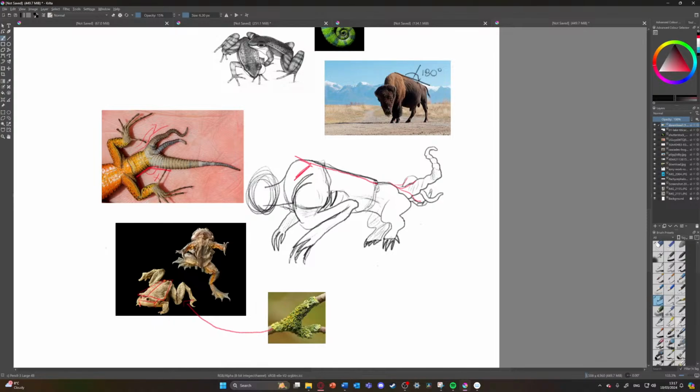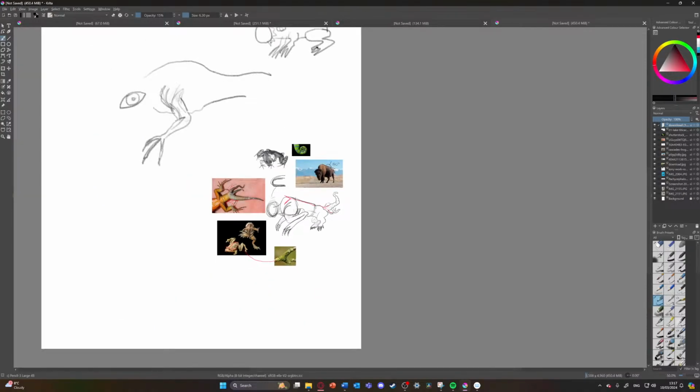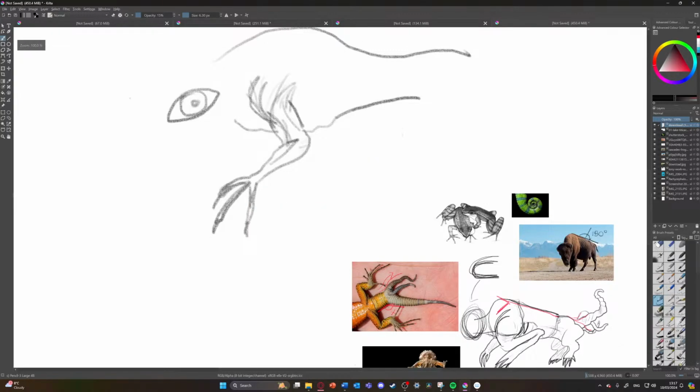Okay, I don't know what we're gonna do for a head, right? I think a head like this kind of looks stupid. So what if we do like a head more like that? And what does it look like? Let's just see. I mean, not bad. I'm decently happy with this body structure. I really like the big eye though. Let's just keep working on this guy.